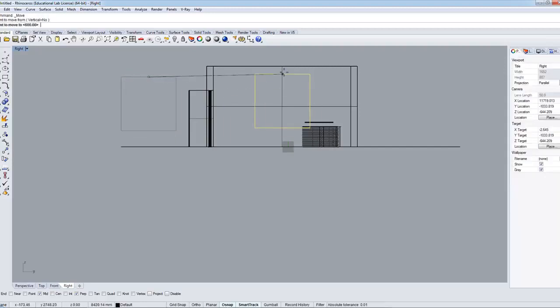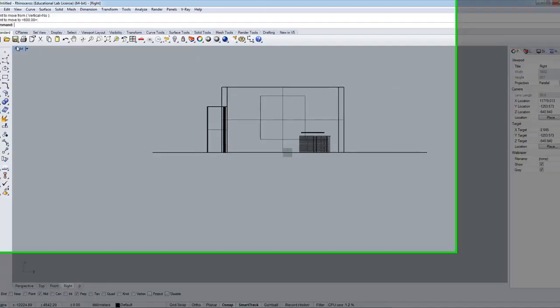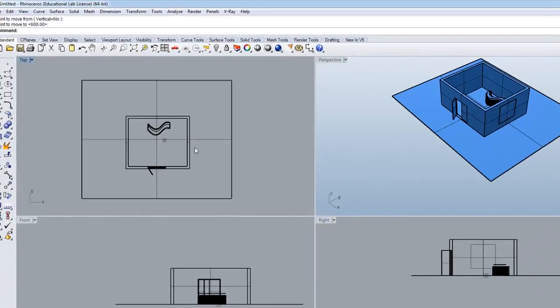Snap to the midpoint, and of course there's a midpoint right there, but you don't want to snap all the way to the top, so you want to come down here, and I have my perpendicular selected, and with the smart track I should be able to just move horizontally. Okay, click. So now I have the window placed in the right place in terms of this one view.